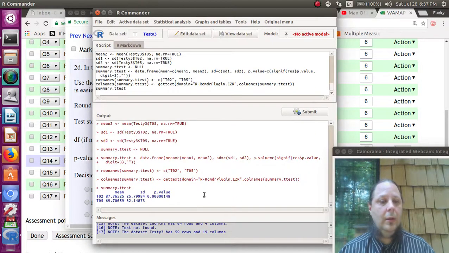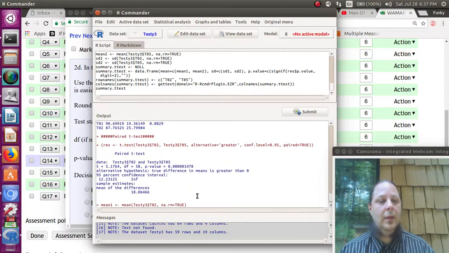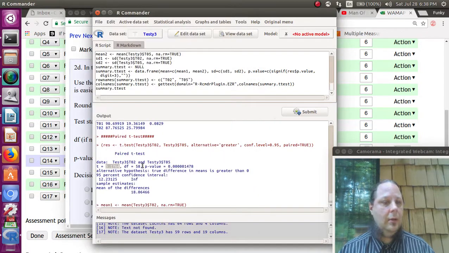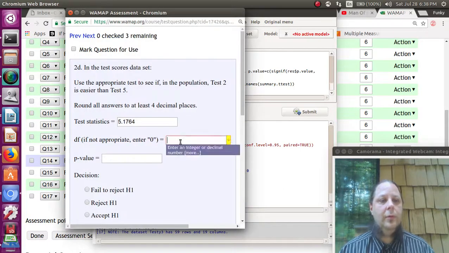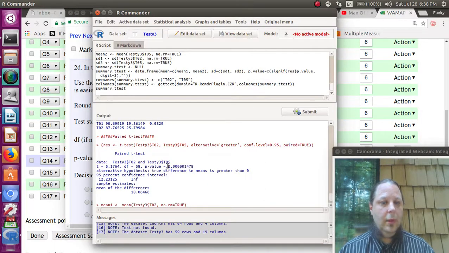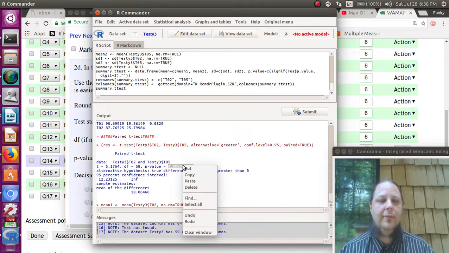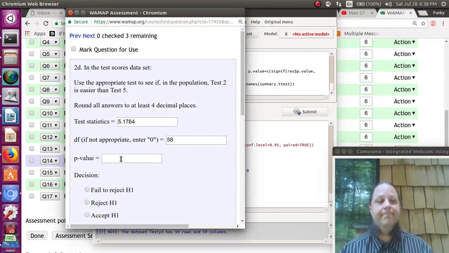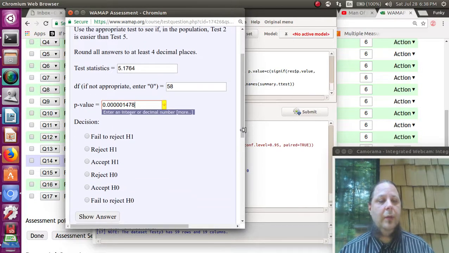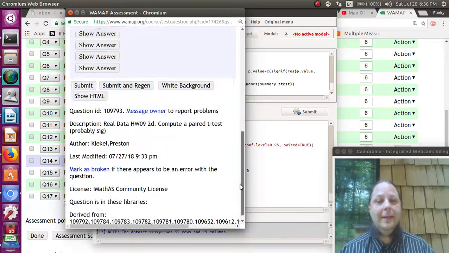So I click OK. Scroll up. And here's my t-test statistic value. Copy it. Paste. Here is my degrees of freedom, 58. Copy. Paste. And finally, my p-value. I think I know what I did wrong. I think when I put in the answers for it, I probably made it 2 tail. Yeah, that's probably it. And paste. And then, so that is definitely smaller than alpha, so I will reject H0. And that's that.